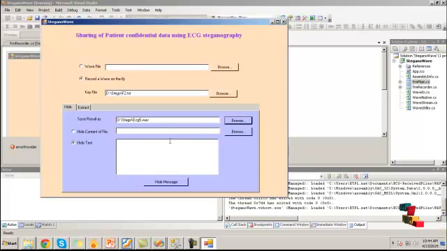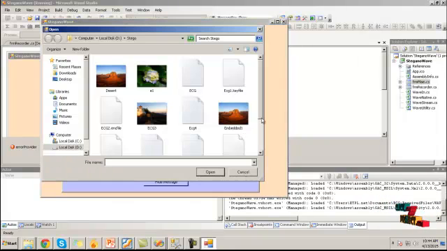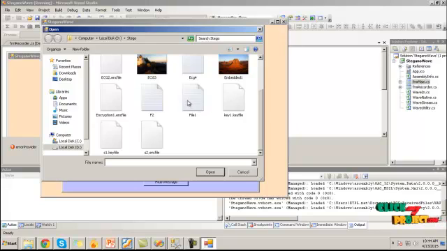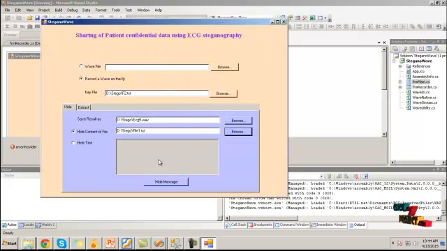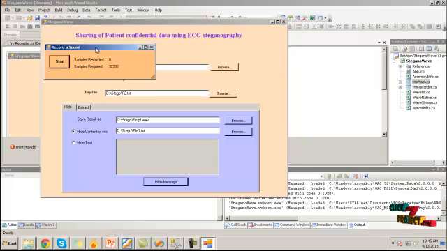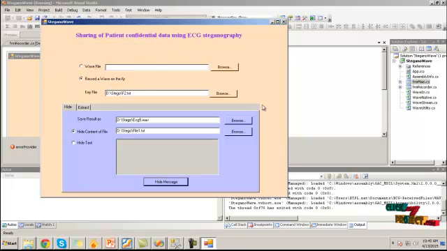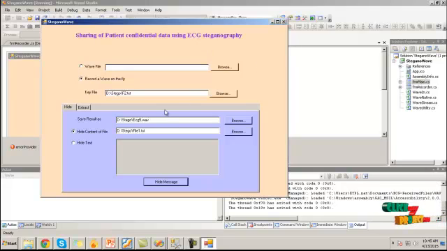Now we have two options. One is to hide text data, or to hide a file. First, I start with hiding the content of a file. For that, we have to choose a file name. Here I am choosing file 1. Now click on the hide message button. It will hide the text file inside the audio file. Click on the start button to start embedding. The file is started and click on the stop button to stop the embedding process. Now the file is successfully embedded inside the wave file which we gave.